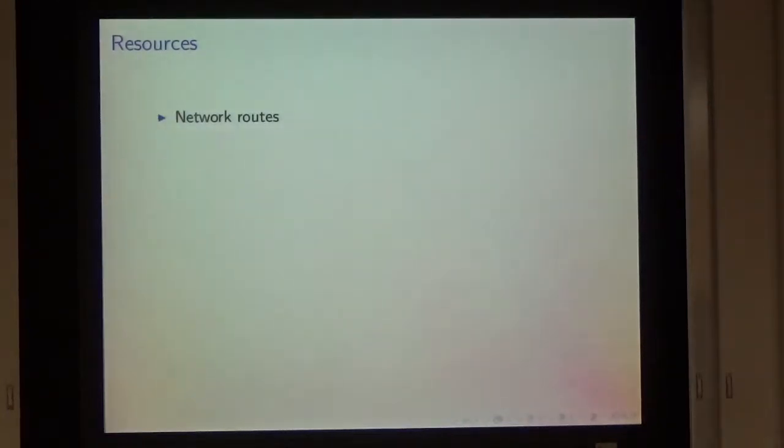So, one of the primary uses of an operating system is to manage resources of various kinds, things like network routes, where a resource here is something that a computational process, a thread, might want to use, either because there's information stored in the resource or because it is some kind of reference to a hardware device. So with a network route, this is a route indicating the destination, the next hop or next router for network routing. There may be tens of thousands of network routes in the system at any given time.